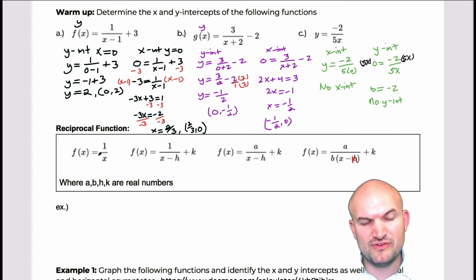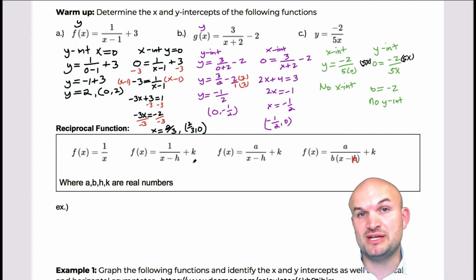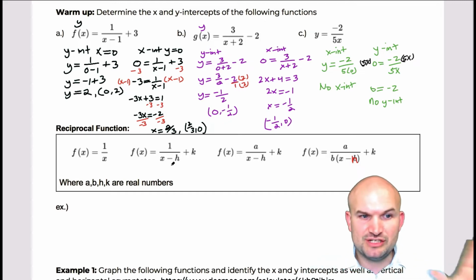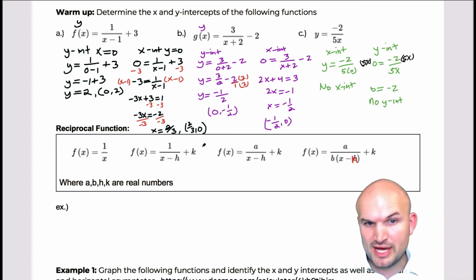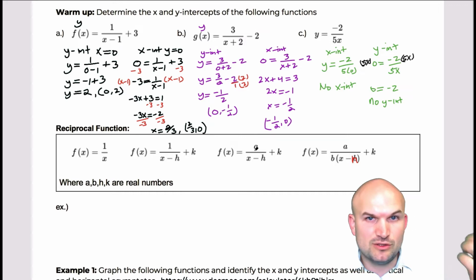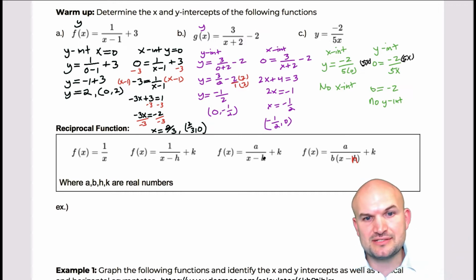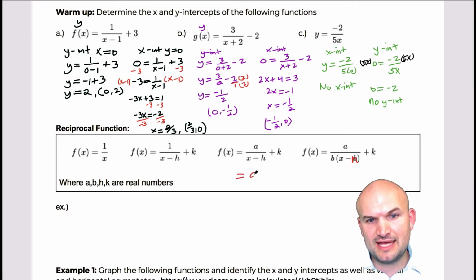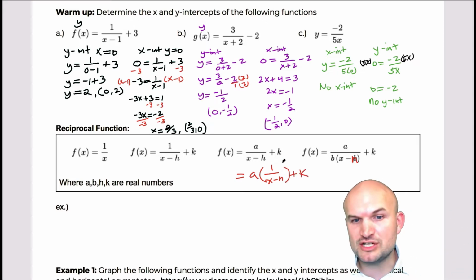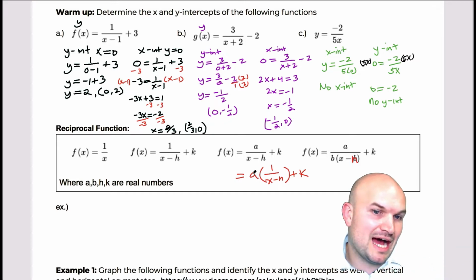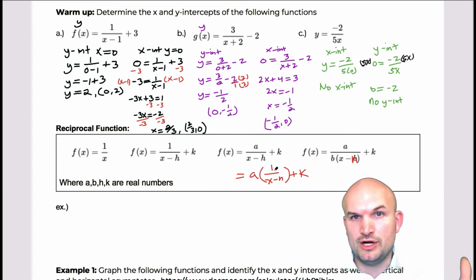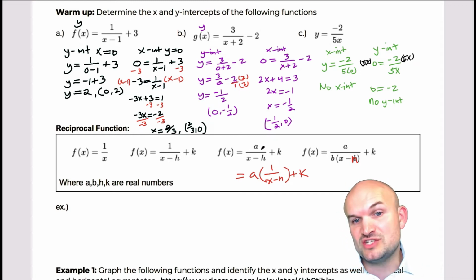So basically, if we have 1 over x, with a horizontal and vertical transformation, if you remember from our functions unit, h is shifting the graph left or right, k is shifting the graph up or down. And then you can deal with a and b. Now I did a here because if we just multiplied a times 1 over x minus h plus k, remember, a represents your vertical stretch or compression. Even though a is technically being multiplied outside the function, a lot of times if it's just a 1 or anything up top, we're just putting it up there in the front. So you're going to see it in this form, but you understand that that value can really be brought out in front and it represents the a.